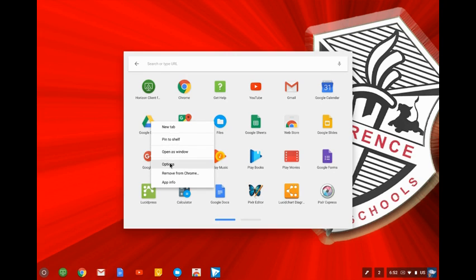And there are some options here when you do that. Let me just pin it to the shelf again. And if I double click again, it will open as a window, or there are some options you could have here in your settings. It'll bring up your settings for the app as well as a web page, okay? So it's kind of a nice little feature as you're messing around with the settings and the Chrome app launcher. Okay, now one more thing.